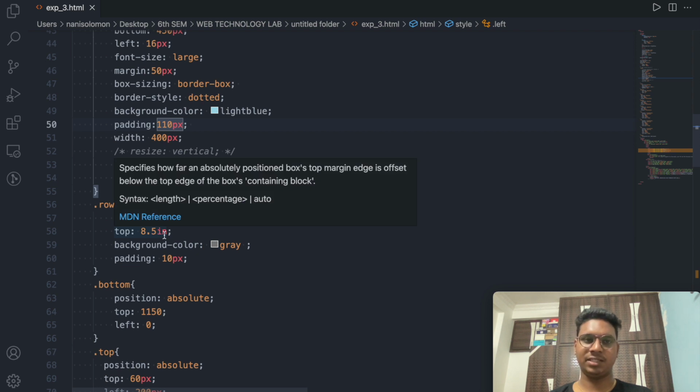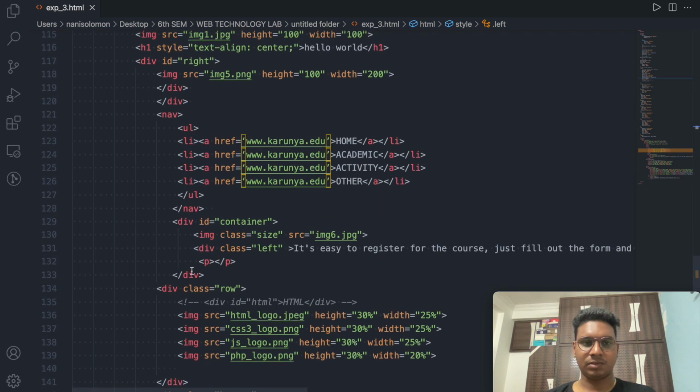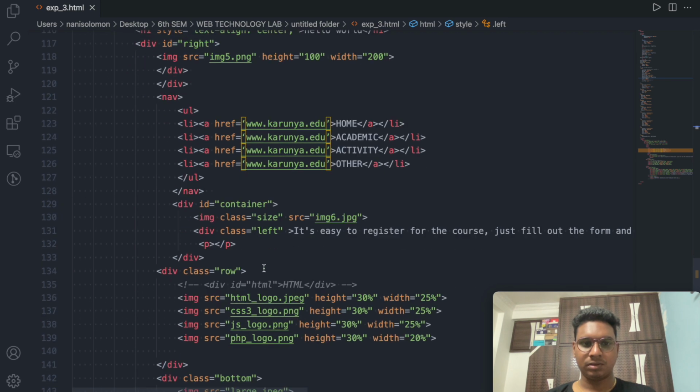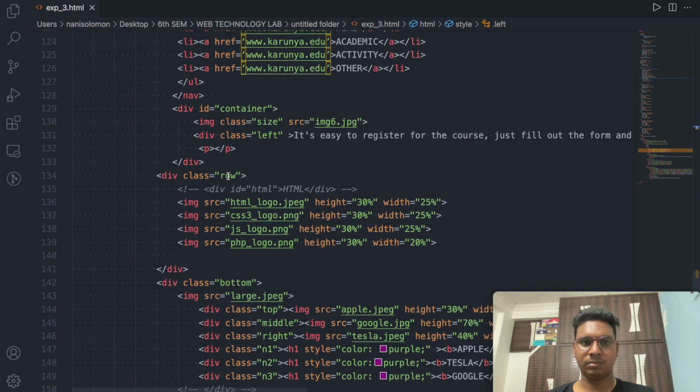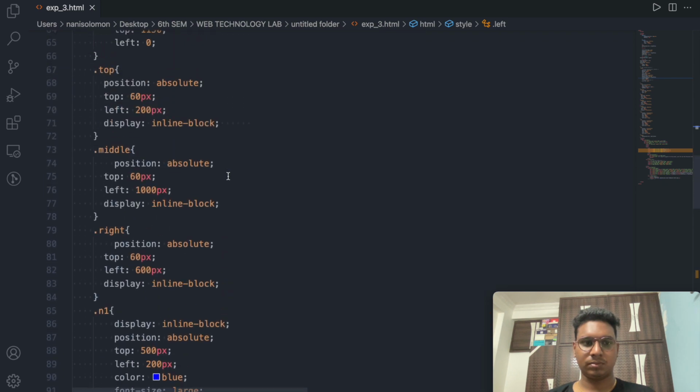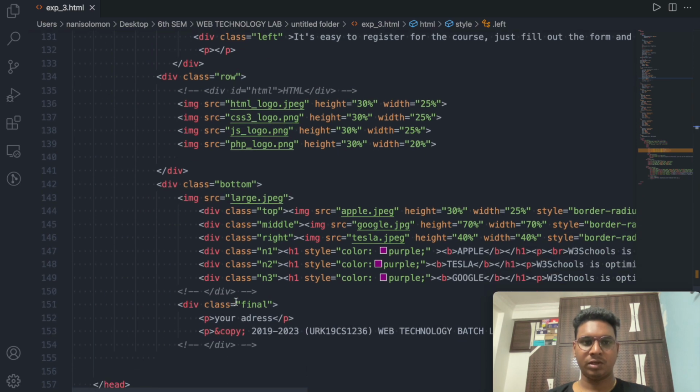We can give it in inches or pixel or anything. Background color is gray and padding is 10 pixel. This images is in row. We have read it.